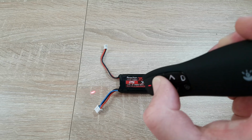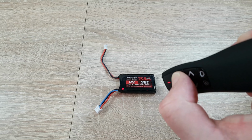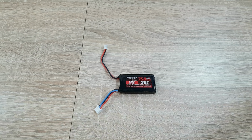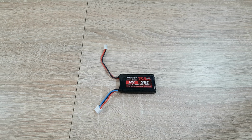With the car you get a USB charger, which charges over the balance lead. This works, okay, but I never would recommend this. Neither would I recommend the use of this USB charger. Now let's have a closer look at how the batteries should be charged or handled. As I wrote in the disclaimer at the beginning of this video, LiPo batteries are dangerous. Read the instructions, never leave the battery in your car while you're charging, and never charge them unattended. My further safety measures I'll show you soon.